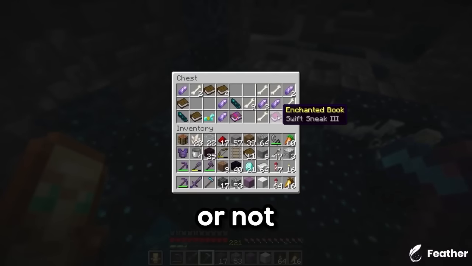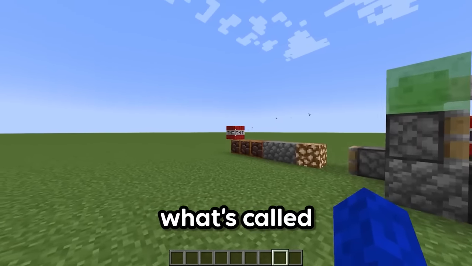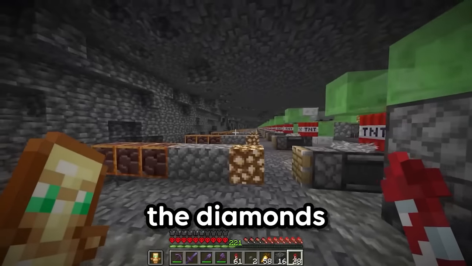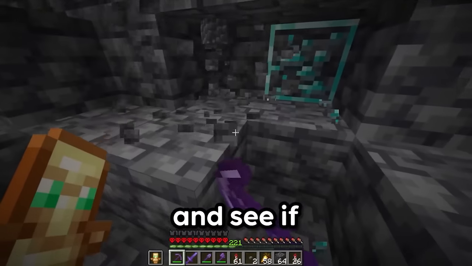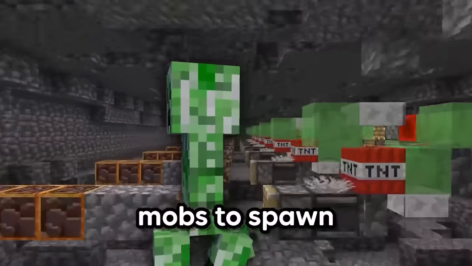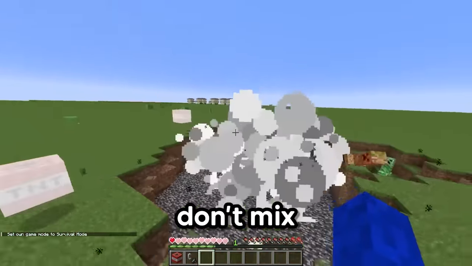And the second one, believe it or not, is very similar to the first one. See, the way that I'm going to be setting the world record is creating what's called a tunnel bore machine. This machine uses TNT duplicators and flying machine technology to basically do the hard part of unearthing the diamonds for me. So all I have to do is run through the path of destruction and see if I can spot any diamonds. But because this machine is going to be so big, it's going to be really easy for hostile mobs to spawn, one of those being creepers. And well, TNT and creepers don't mix well together.